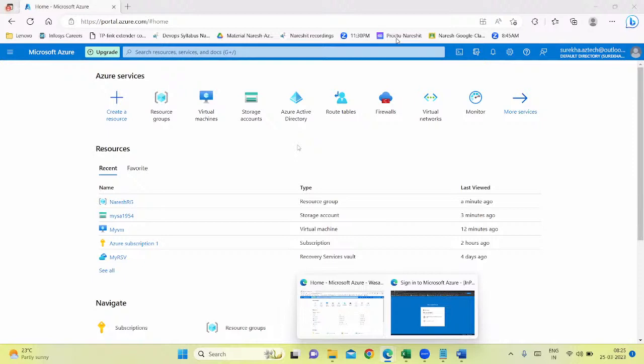Automation script for resource access to users. No, I don't think so, Tenali. Most of the projects I have seen will handle this from Azure Active Directory only, because Azure Active Directory is exclusively designed by Microsoft for the access part. For resource deployment, I have seen ARM templates used.